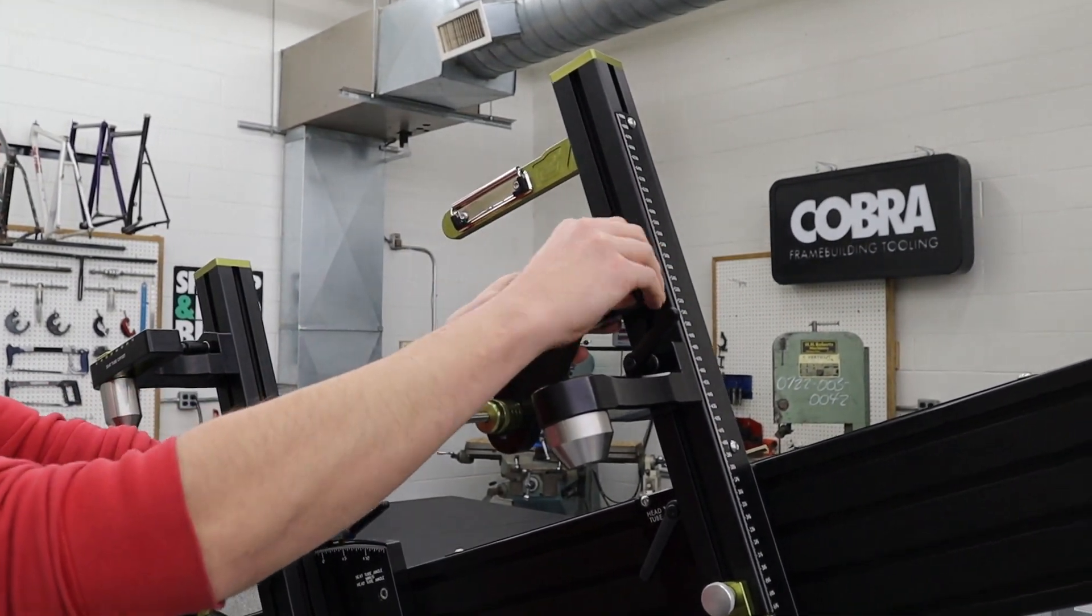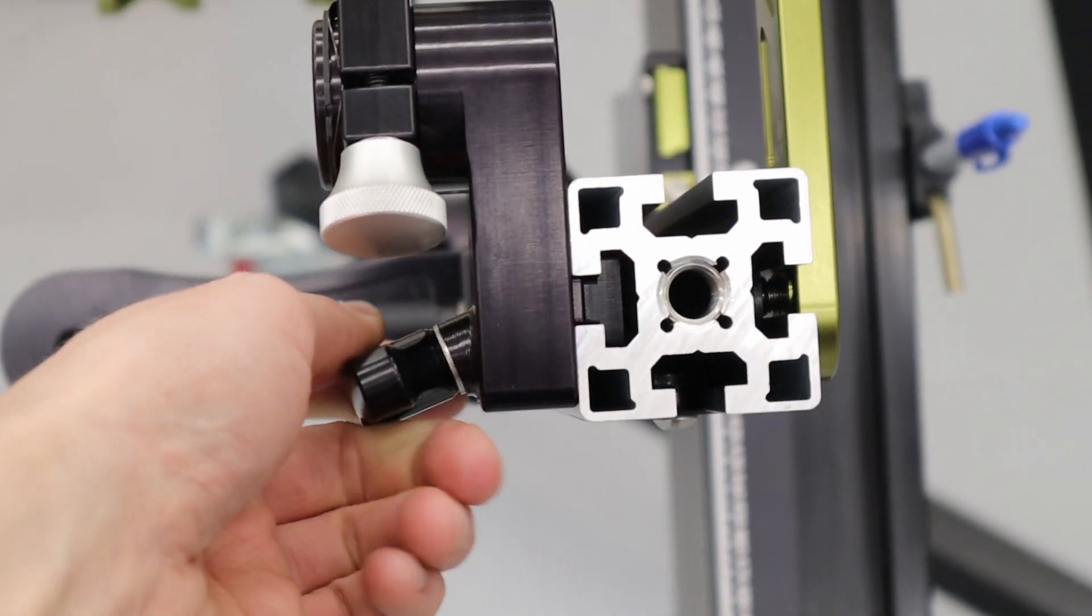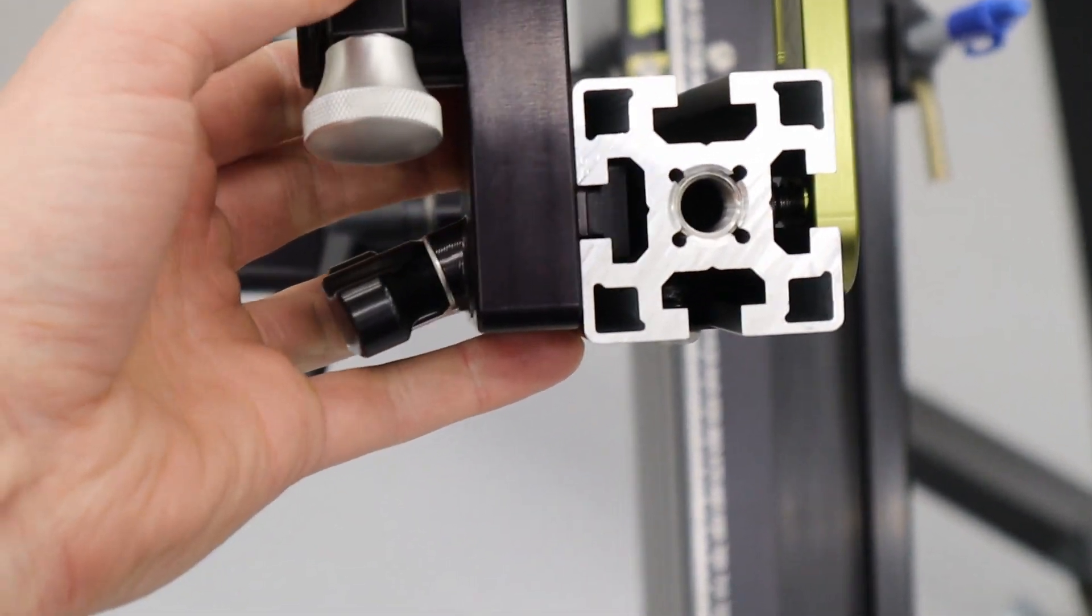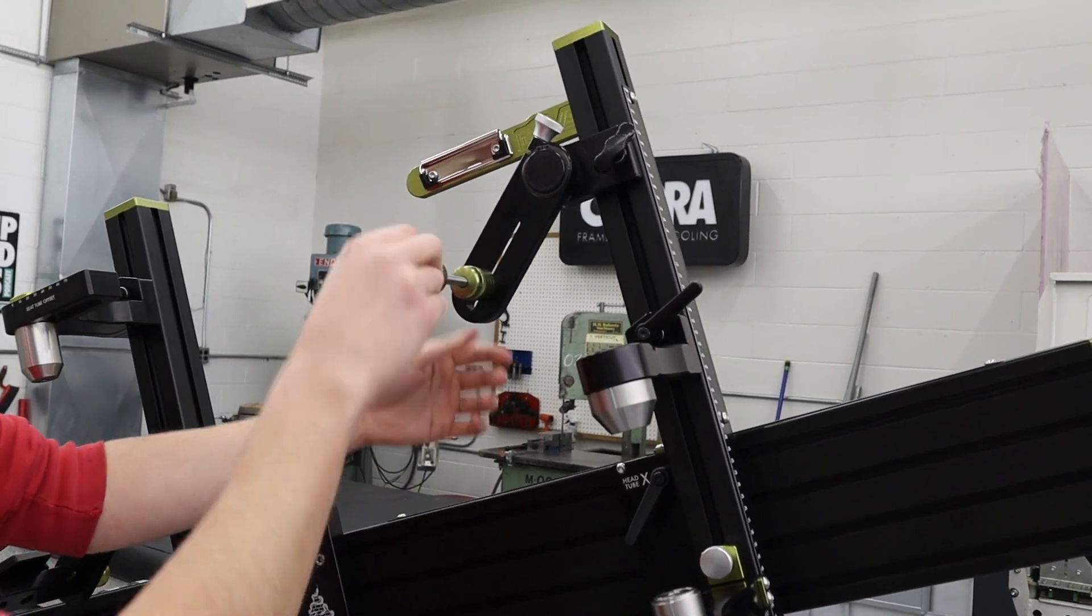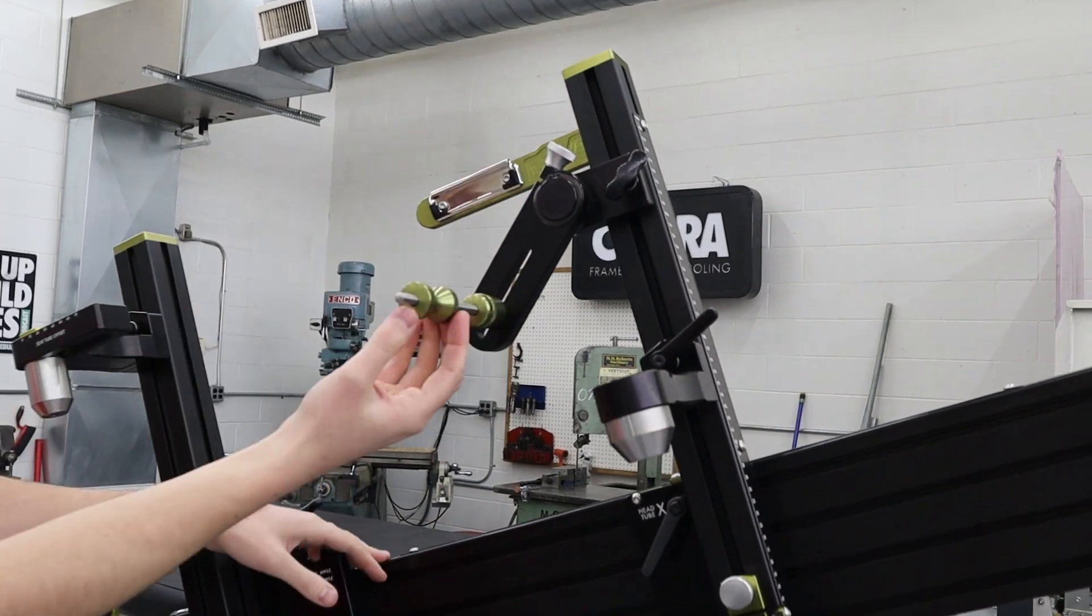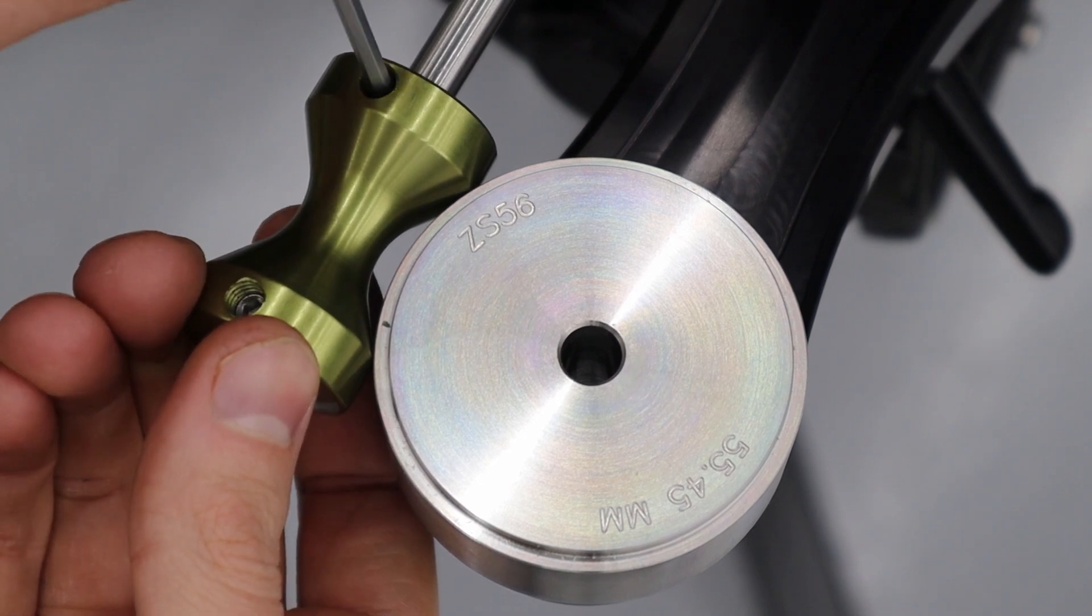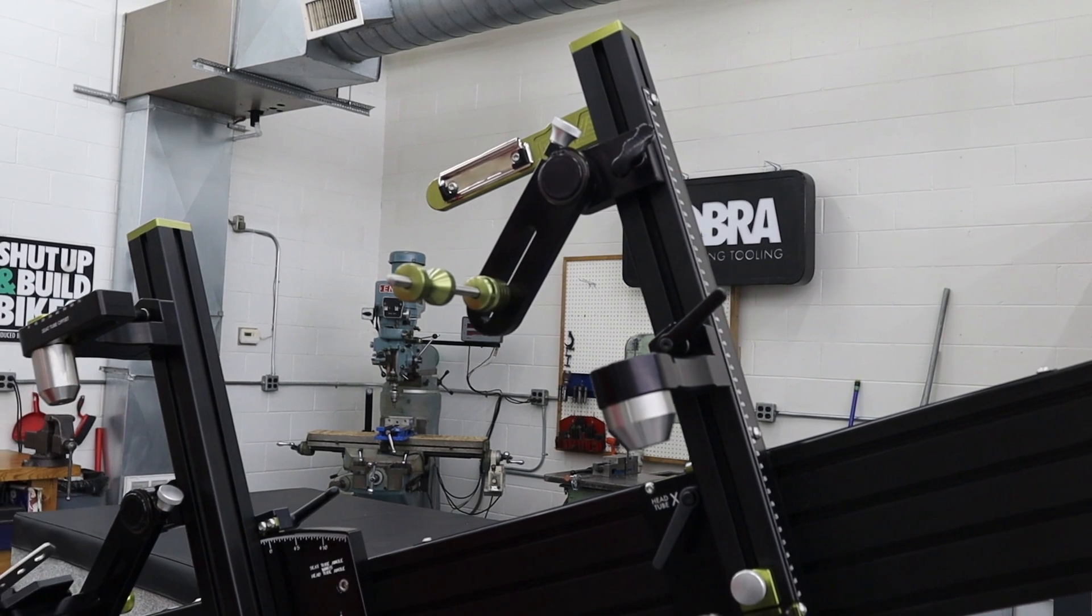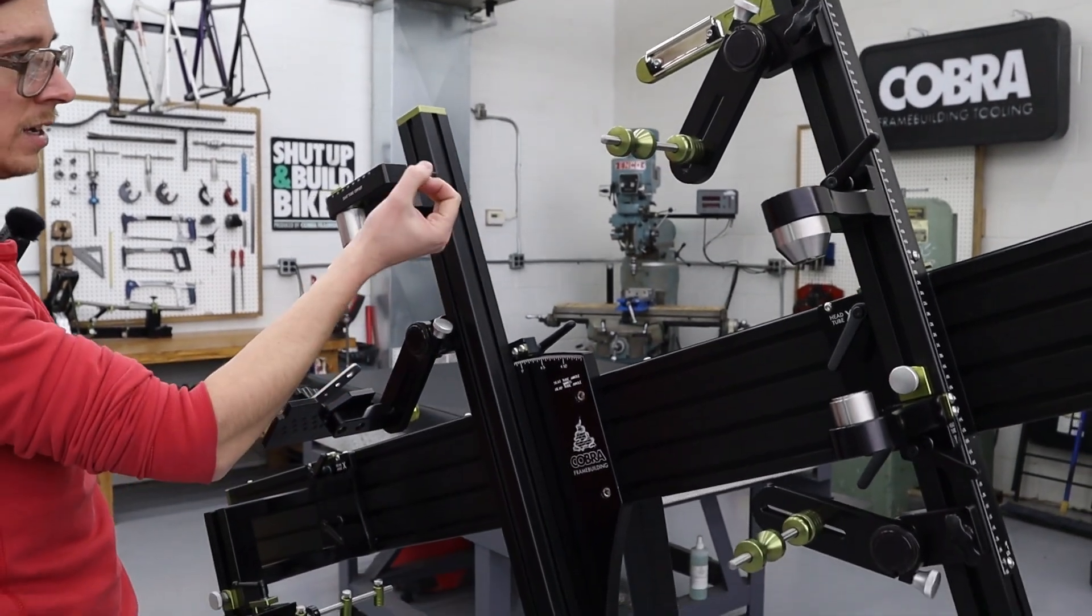When you make an adjustment here and you tighten it, this whole piece can't just pivot around a point so easily. It's kind of locked in on an angle, almost like a set of v-blocks. This works really well so the whole thing is just really stable in space and yet also really easy to adjust. It's really easy to calibrate these for center line in the field. Then when you set it up against the tube you can just stretch an elastic hair tie over your tube, they work really nicely. We have a similar version of this that goes on the seat tube extrusion that can hold your seat tube or your top tube toward the seat tube.